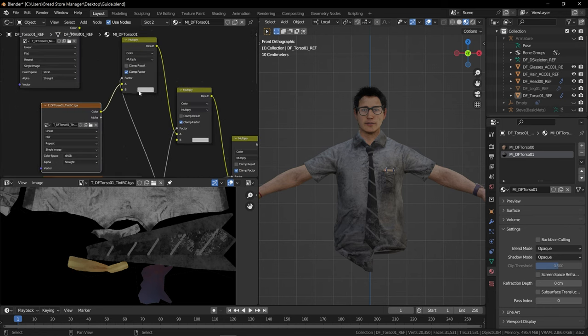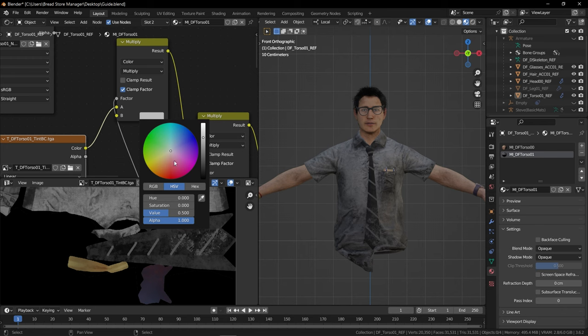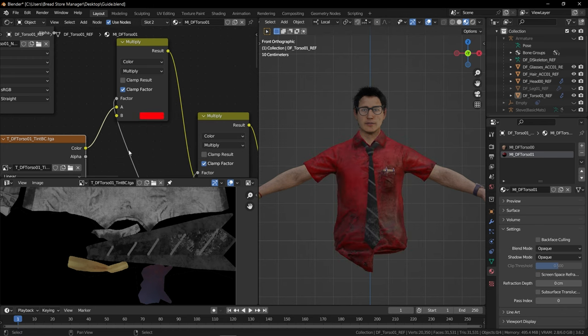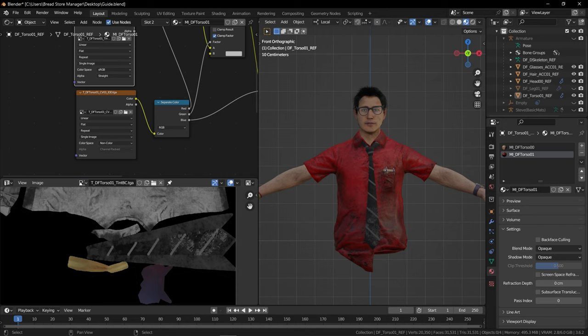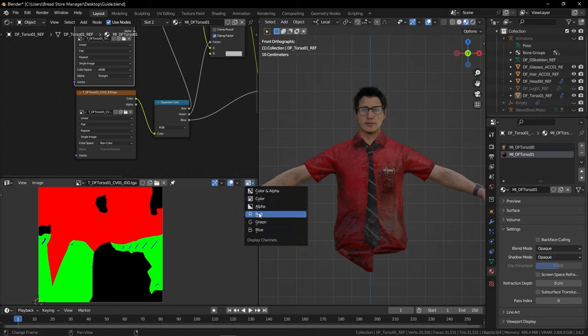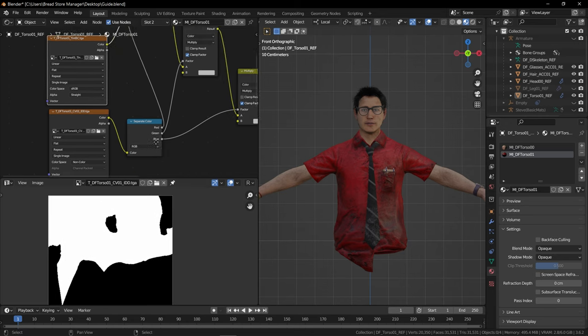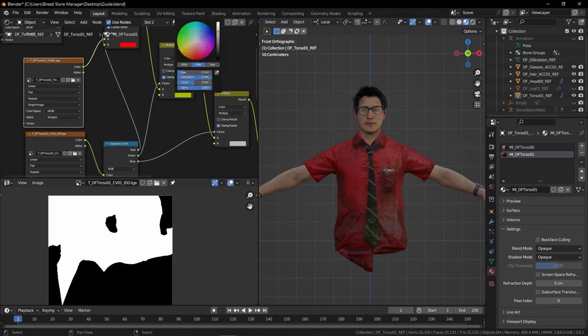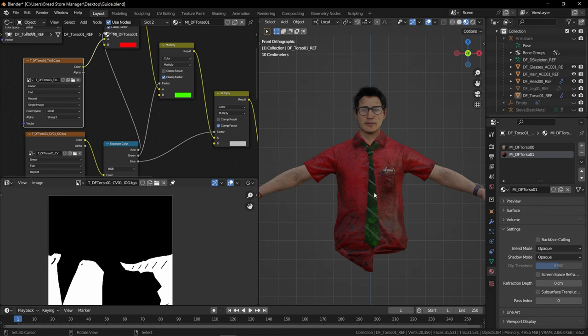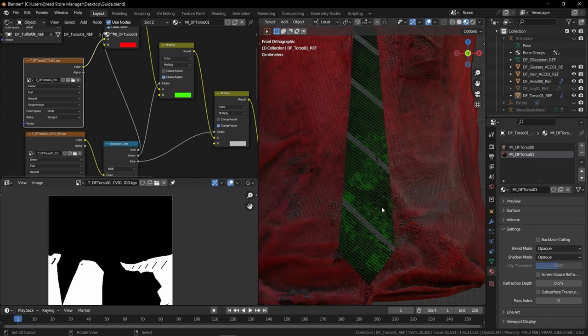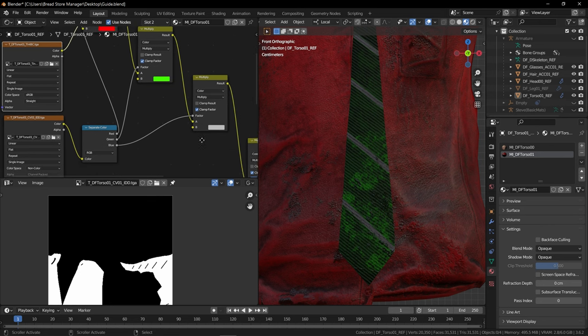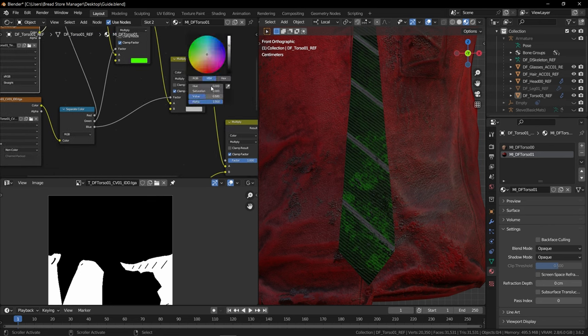So once we have these set up, you can now see if I go into B, I can just make it red, and the shirt turns red. That's because over here on the IDD texture, the red channel is everywhere where the shirt is. So we can go onto the second one, make it green. That's the green channel. That's on his tie. For Dwight, the tie is black on the Tint BC, so it doesn't get the color applied to it correctly. That's just a behavior thing. And then the third one is blue, and you can just make it whatever color you want.